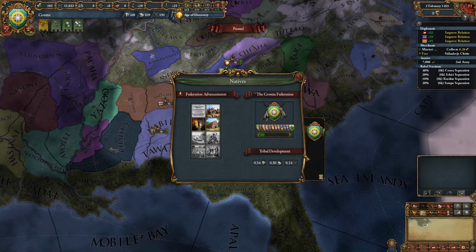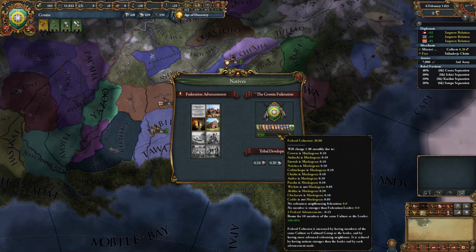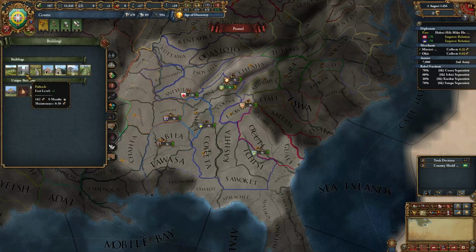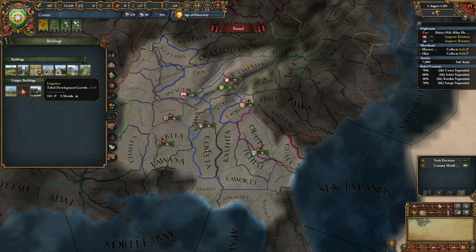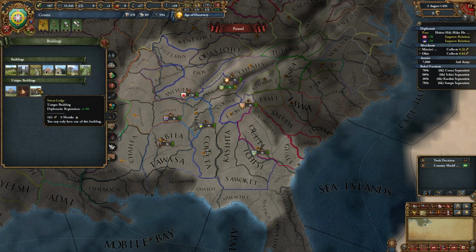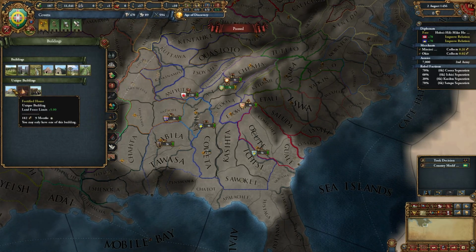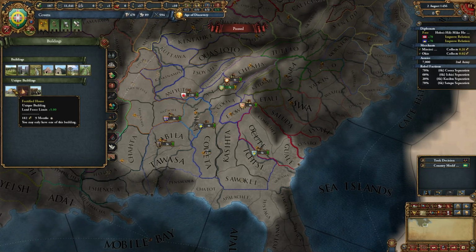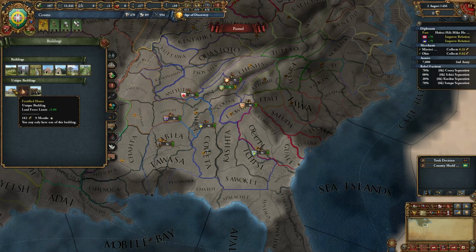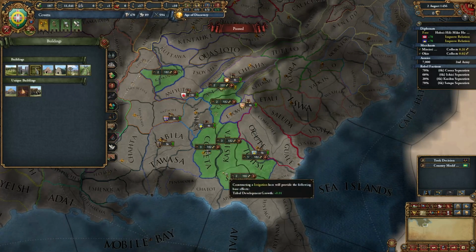And the next reform is going to be mutual trust for the extra cohesion growth. We're gaining about 2 each month now. Alright, so for buildings we have quite a few options. We can get extra tribal growth by building irrigation, as well as some of the unique buildings that you can build once in your country that can give you reform progress. Land force limit is also very strong, as well as advisor cost reduction, which is also very strong for generating mana points. But the first thing we're going to be building is the irrigation for that tribal dev.